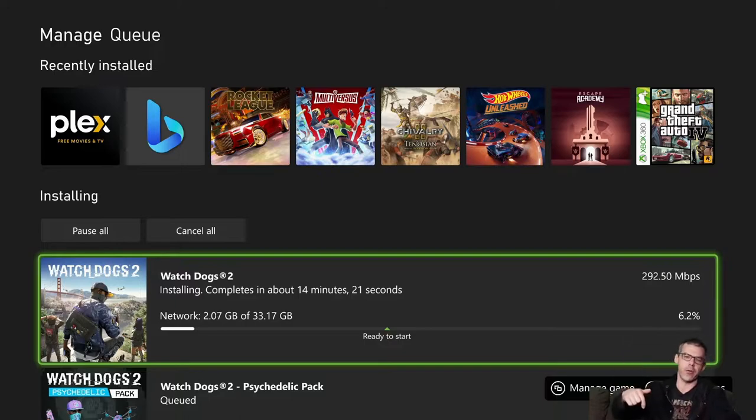I'll note, however, that all the other ones below it are very small. They'll be sub a gig each, I expect, or maybe there'll be one or two that'll be 2 or 3 gigs, possibly, but I'm not even sure if there are missions available in there. We'll obviously see that as we install here.